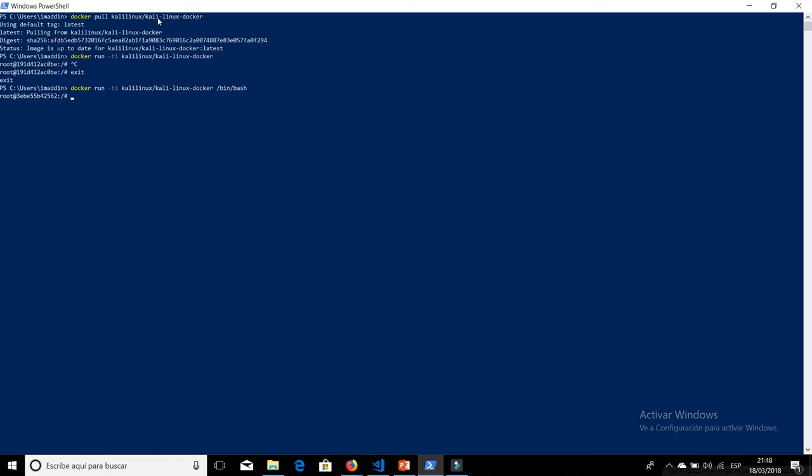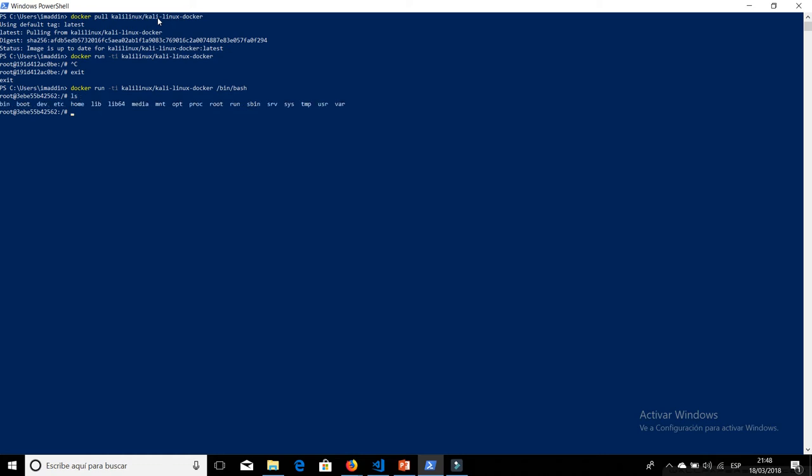In the container, the Kali image is barebones. It has the Kali apt source configured, but no tools are installed. We don't have anything.